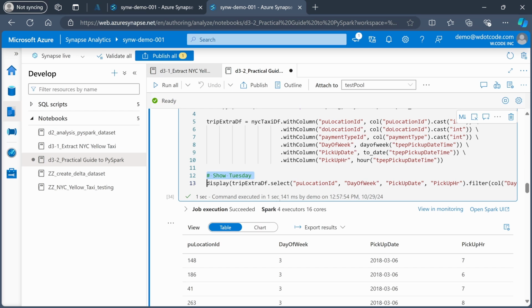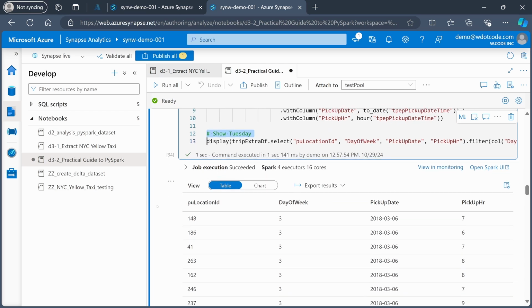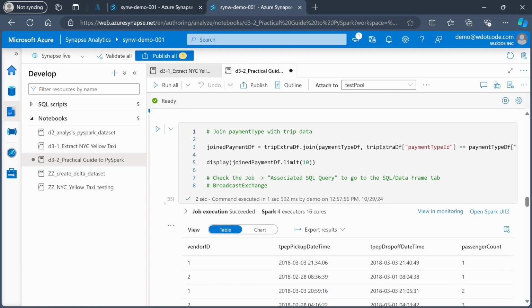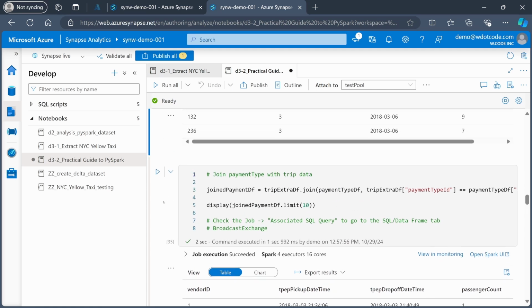As you can see, this ran in less than 2 seconds, so that's relatively quick on this data set. And we have a whole year's worth of 2018 data, so there's quite a number of records in here. Millions of trips. Actually, I didn't do a count on it. Just do a display with no limit? No, it's going to get really slow because it has the cache in the browser.